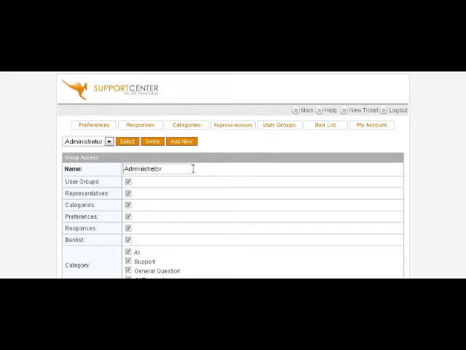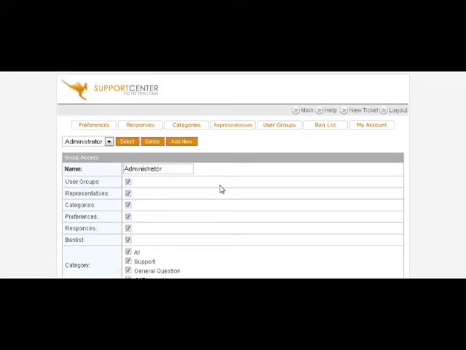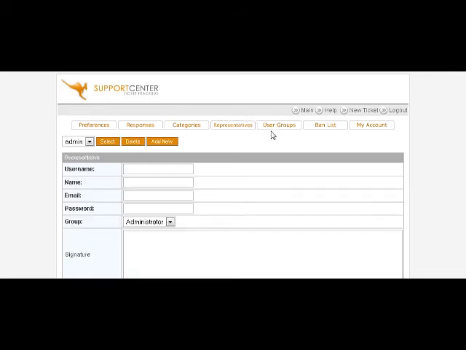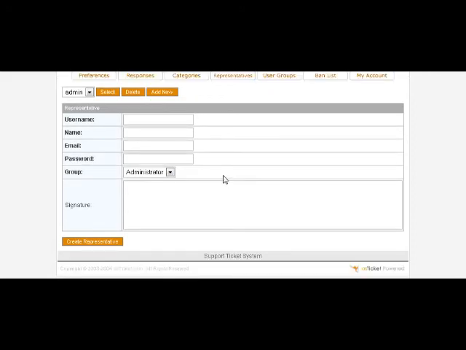For instance, we select admin, and then this is what the user group admin can access. So you can set up a different type of user group and give them different accesses in here. This is more for admin functions, and it's not something that you really particularly need to use. Now, representatives, these are people that will be able to log in kind of like a staff member, and this is where you can give them the user group, and that will take the permissions of the user group and apply it to them.